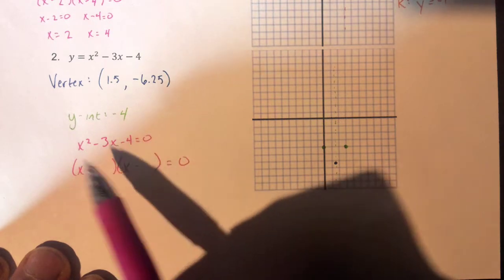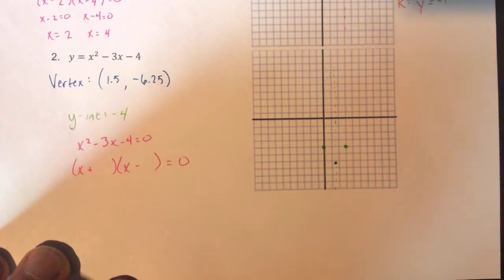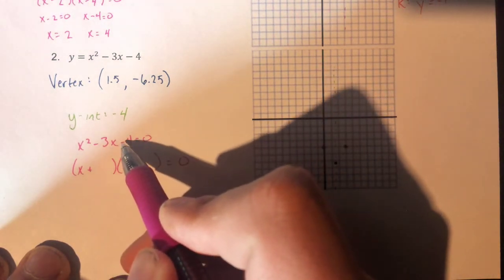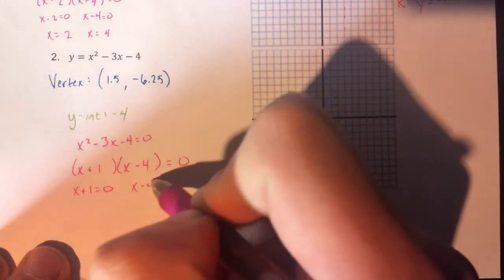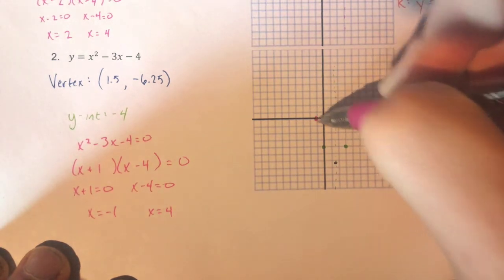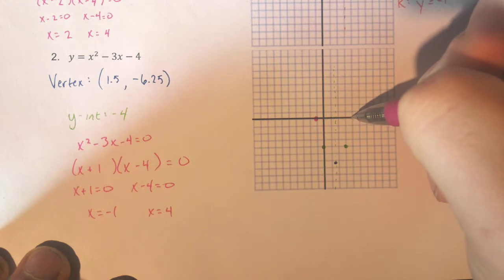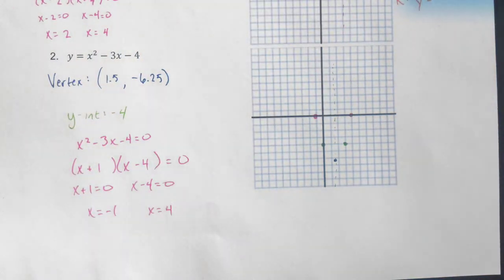If you don't remember how to factor, either look it up and remember because it's a lot quicker, or just use the quadratic formula. It's not too slow, but factoring in this case is probably a little faster. The factors of 4 that subtract to -3 would be a +1 and a -4. If you set each factor individually equal to 0, one of the intercepts is -1, the other is +4. So -1 would be here, +4, 1, 2, 3, 4 would be right there. And again, you get that mirror, so you see that those points make sense.